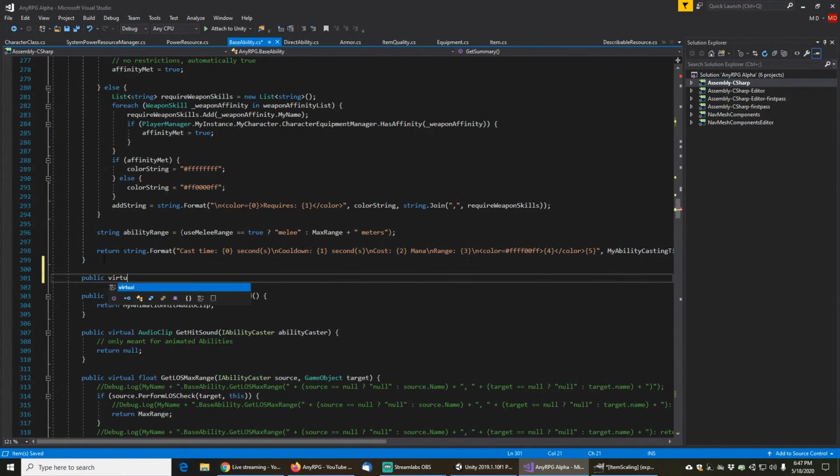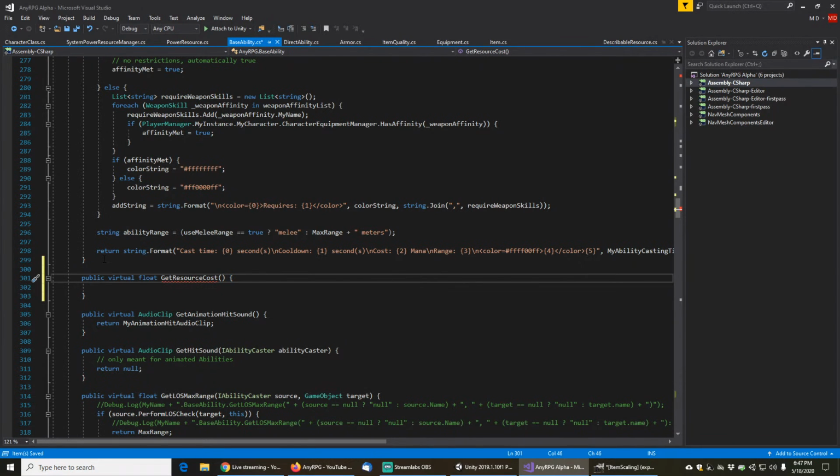So this will be a public virtual float getResourceCost. And for here, we will need basically the level of the character, which is going to be the IAbilityCaster.